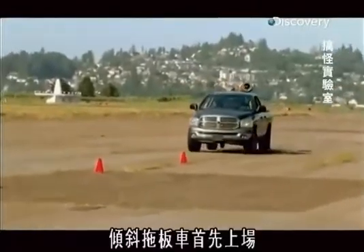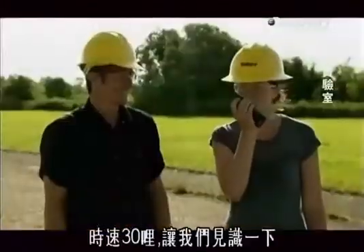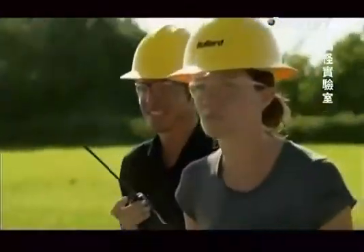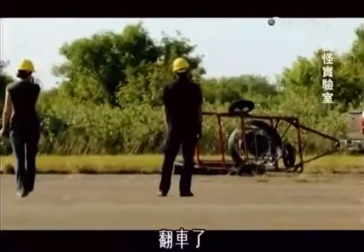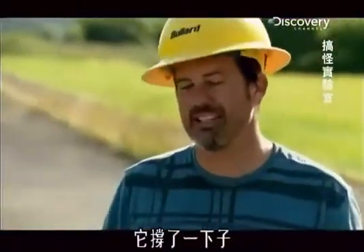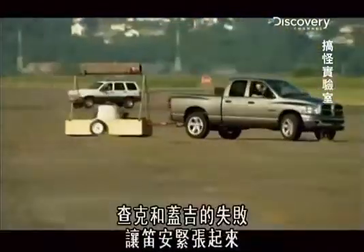First, the tilting trailer. Ready? Let's go! We're moving — 30 miles an hour, let's see it hold at 30. Moving into the turn, leaning a little bit... I think that was a tip. At 30 miles an hour the gyro gives up. Wow, it did tip. It held for a while but then we reached the limit of our pendulum — it wasn't swinging anymore and it started to fade, and the thing went over.